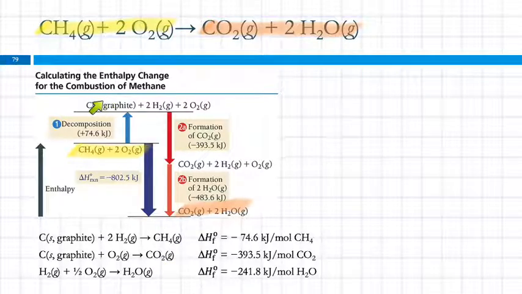Yeah. So here I've got all my building blocks. And I need to make these products. So 1 mole of carbon and 1 of the moles of oxygen will make 1 mole of CO2. And that is described by this equation, which is the heat of formation for CO2. And so when I form CO2, I get this much energy released. So I used up 1 of the oxygens and I used up the carbon, and I still have these guys left. And now I can take H2 and half of an O2 and make 1 water molecule, as described down here. But I'm going to multiply that by 2. Because I have 2 moles of hydrogen and 1 mole of oxygen, and I'm making 2 moles of water. So I take delta H and I multiply by 2.